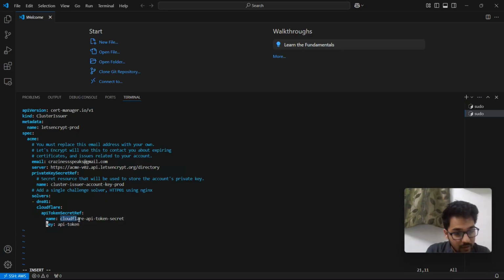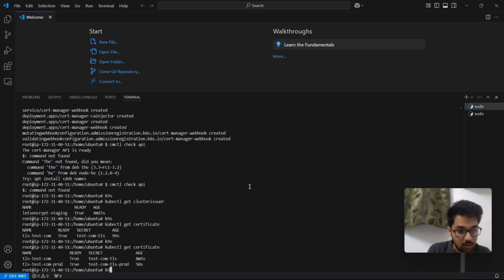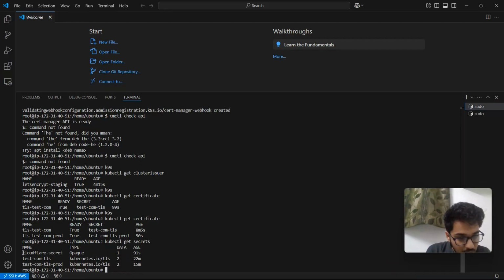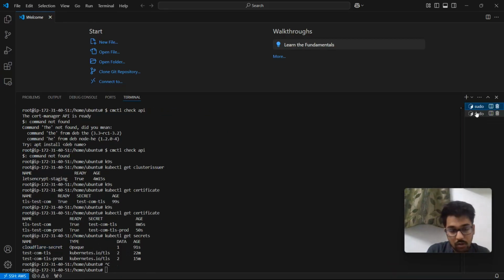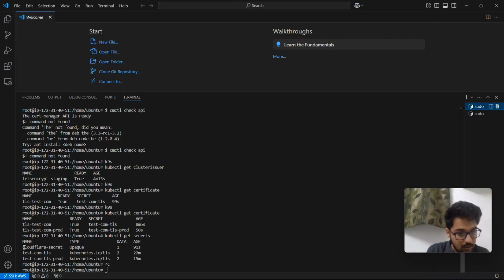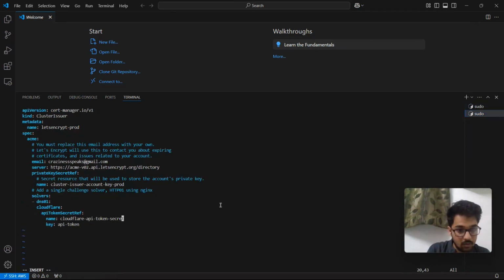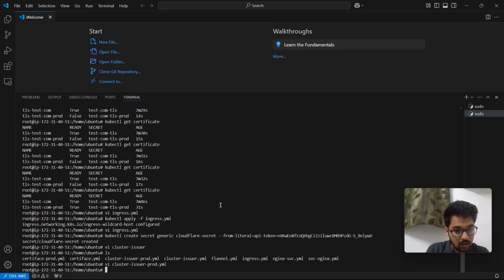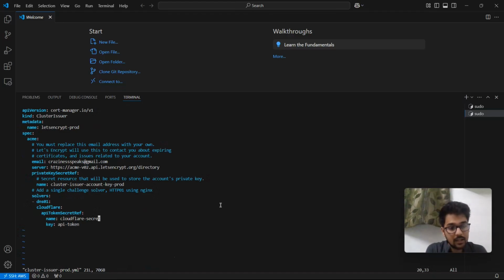The name would be Cloudflare API token secret. So I'll just be using kubectl get secrets. So this is the Cloudflare secret. I just copy this and paste it here. That is it.